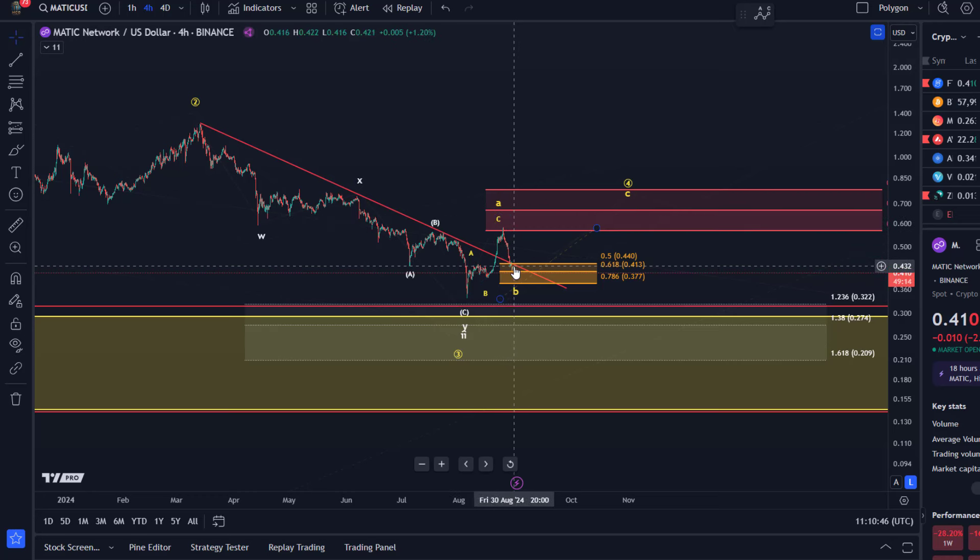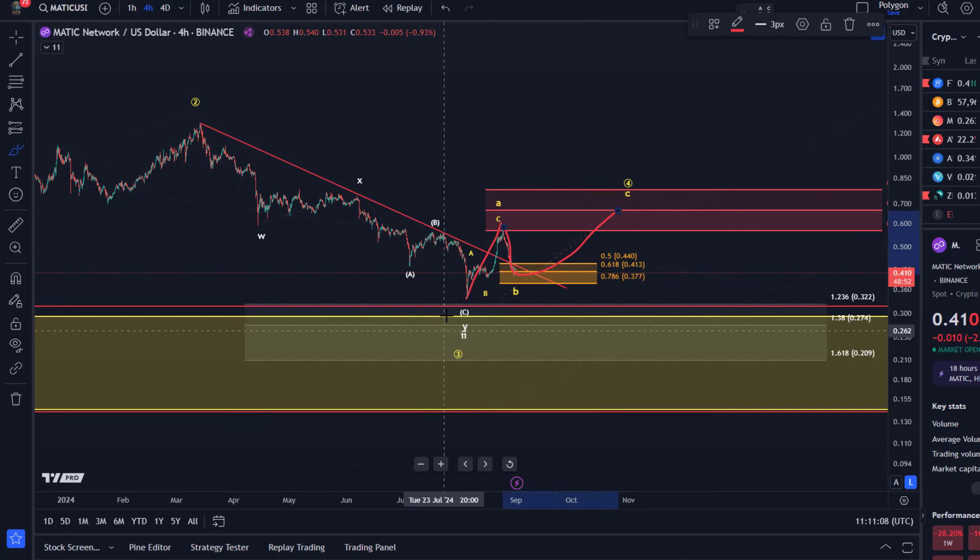Now we've come back into support, but it's not support for an upside impulse — it's only support at best. The best scenario I can see here from a bullish point of view is this larger ABC structure. Can't see anything more bullish because this is a three-wave rally. The move down, to be honest, looks a bit impulsive, so it's already speculative to watch here for a larger ABC structure as possible.